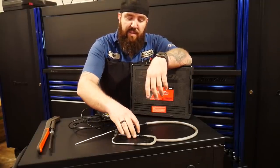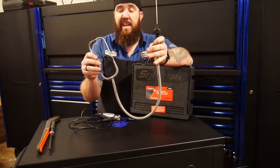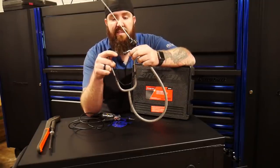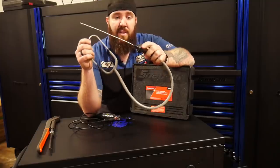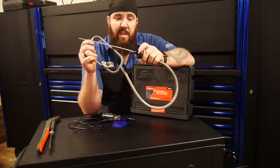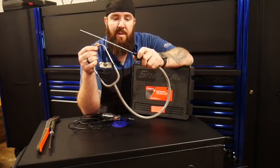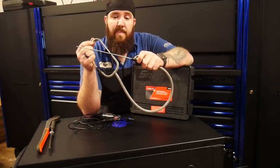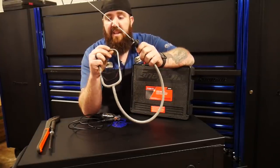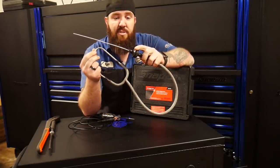Third up on our Nifty Tools this week is going to be the Lyle 52500 noise diagnostic stethoscope. Whether you guys have had the chance to use these or not, it's something you will need as a new technician. Learning on one of these is one of the best things you could have in your toolbox — whether it comes to diagnosing fuel pumps, pulley bearings, or things on the accessory drive. It's a quintessential tool. It's very cheap and inexpensive, and something any technician should have.